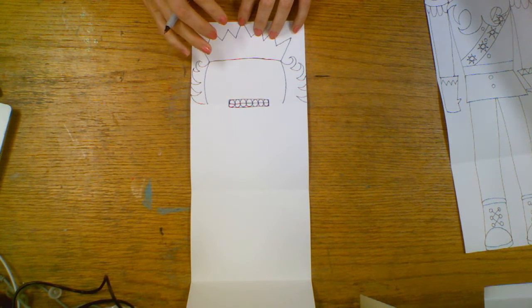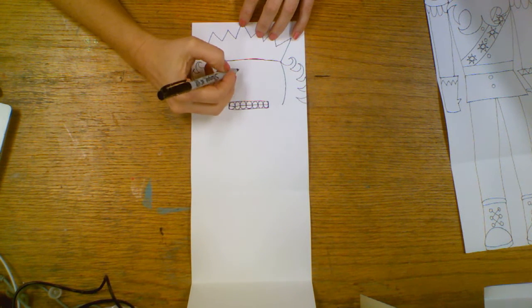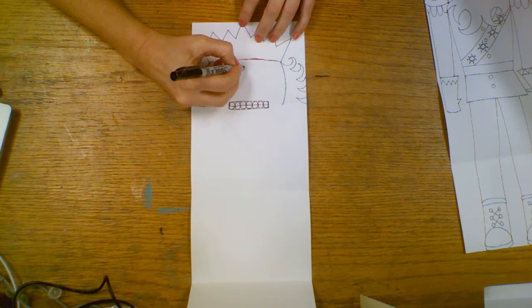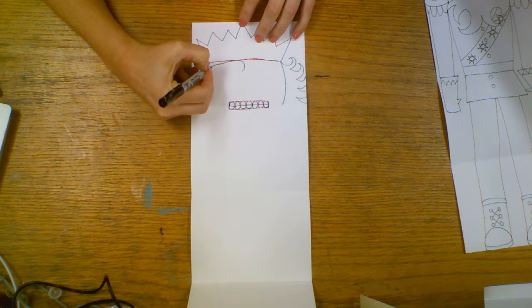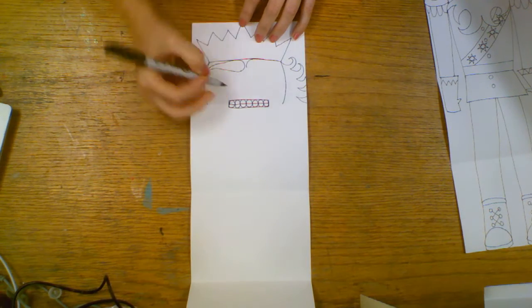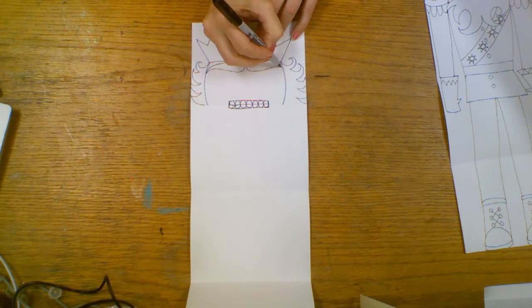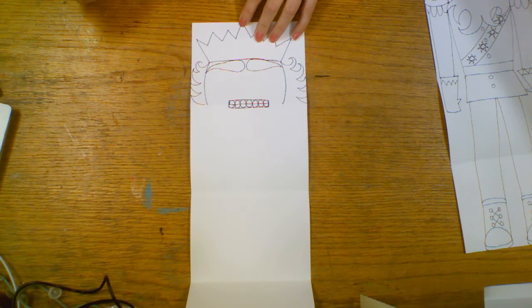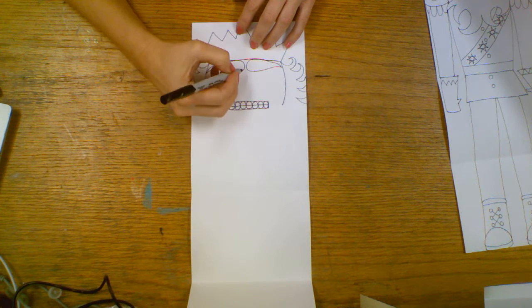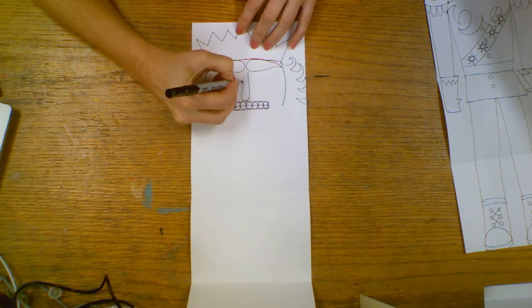Now you can make your face look any way you want. Generally, nutcrackers have big bushy eyebrows and big funny mustaches and long furry beards. So you can do yours any way you want. It doesn't have to look like mine. I'm going to do an eyebrow this way. And I'm going to try to do another eyebrow this way, so it's almost symmetrical. And then underneath the eyebrows and between the eyebrows, I'll make a nose that goes like this. Nose comes almost all the way down to the mouth.